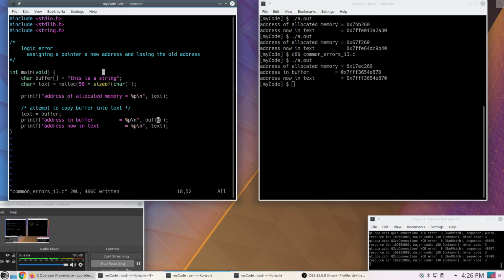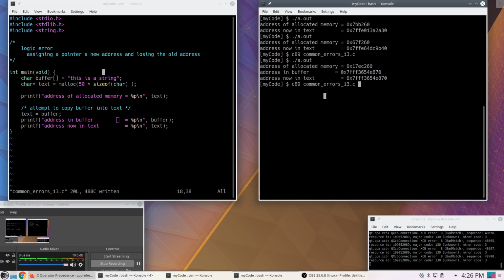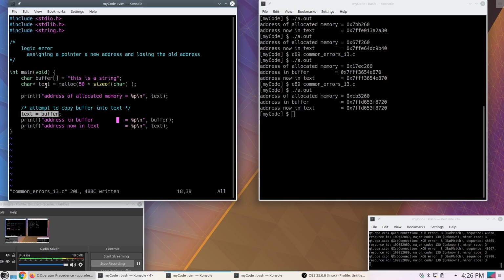So let's do some more formatting to fix that. So that's the address stored in buffer. So what happened? Well, this is legal, and there's times I may wish to do this, that is have a pointer to a character array. But what I was attempting to do was to copy the buffer into another array, this one being dynamically allocated. But what I did was I saved the address to the T here, and I just lost the address for this block of memory. So I actually also created a memory leak.